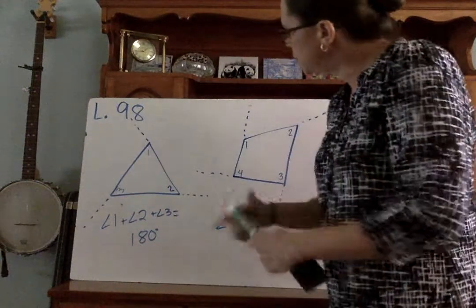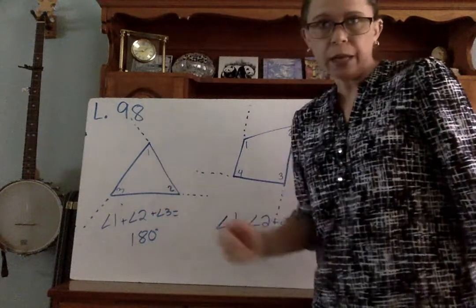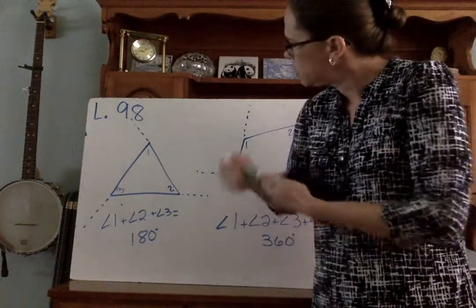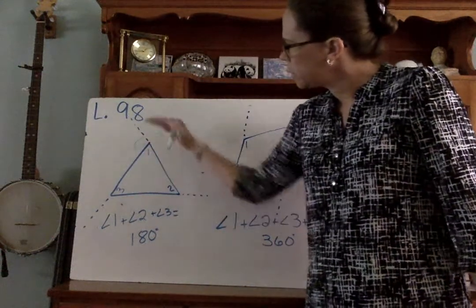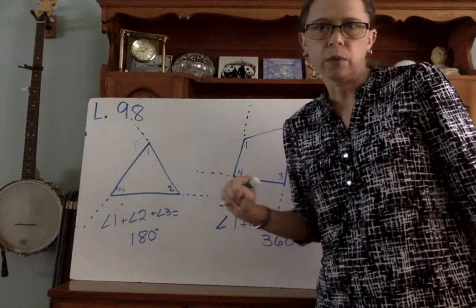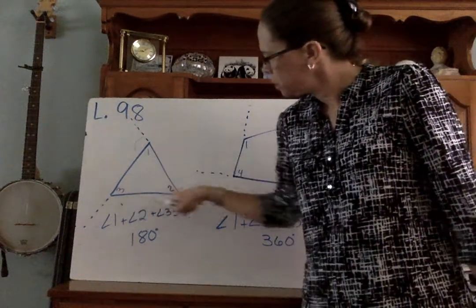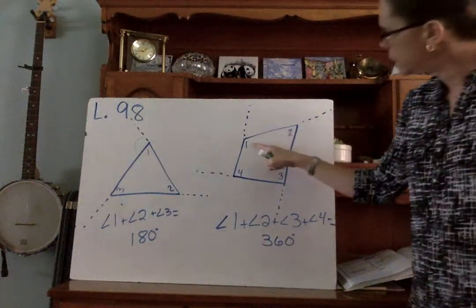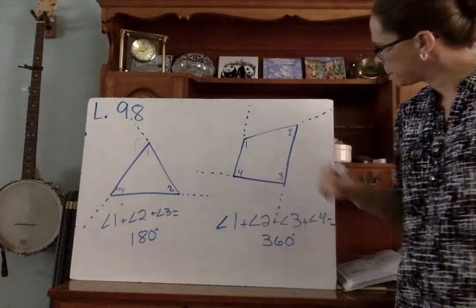Okay? So in the book, it talks about how interior angles are the angles that are inside a figure. Exterior angles would be considered the angles that we form kind of like when we make a turn if we're walking outside of that figure. Okay? Interior angles, exterior angles. Okay? Same thing on quadrilateral. Interior angles, exterior angles. Okay?